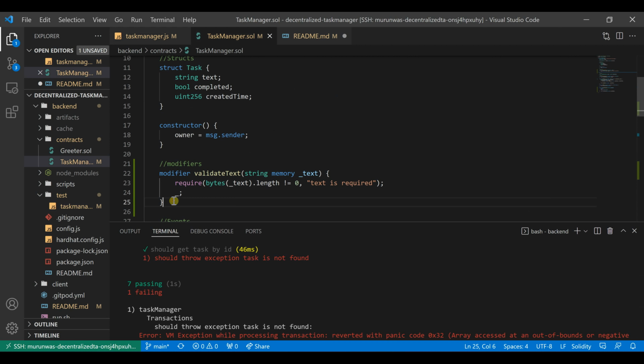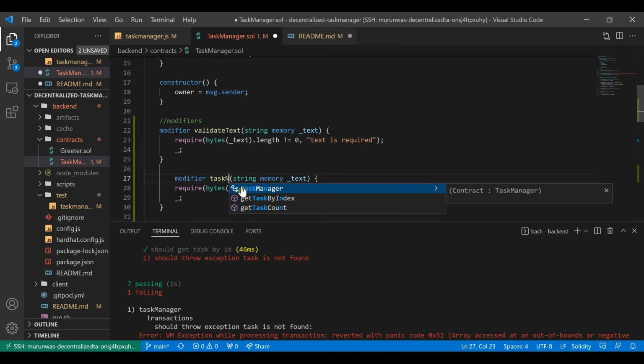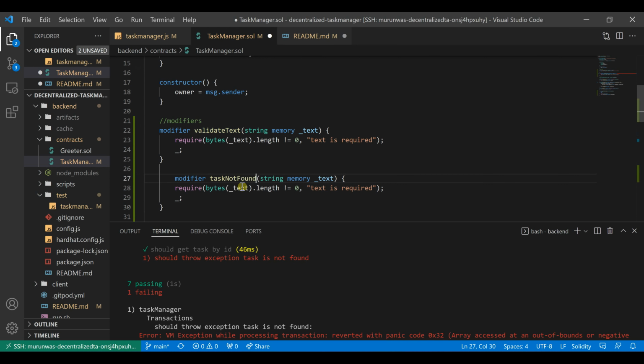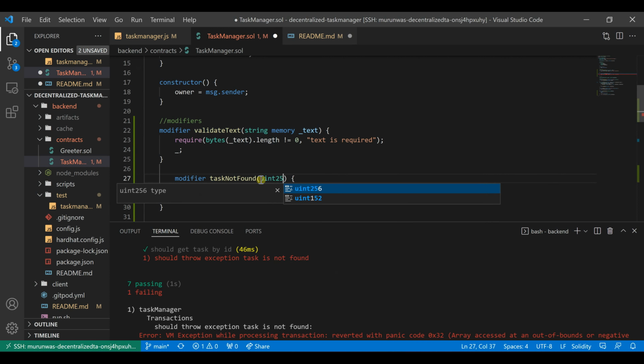Then we have to rename our modifier to be task not found. On this task not found, what do we check? We have to check the uint256 underscore task index. We have to check the index.